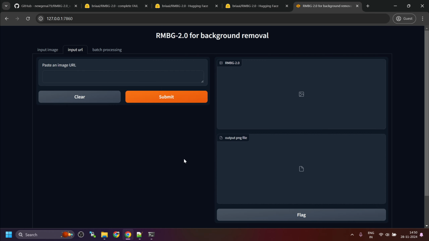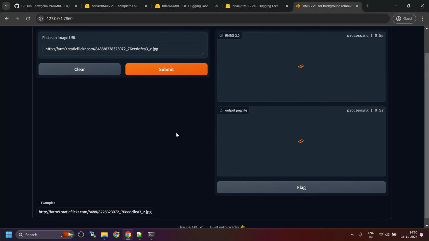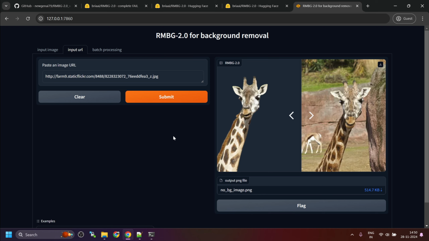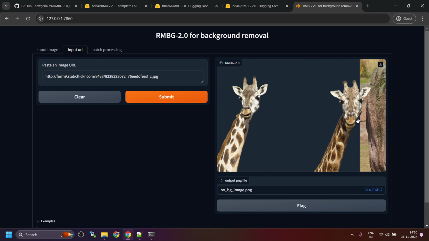Now let's try the input URL. So there is one sample image which is available. Let's try with that first. So this is the original image, and this is the processed image. Cool. Now I want to try this particular image.